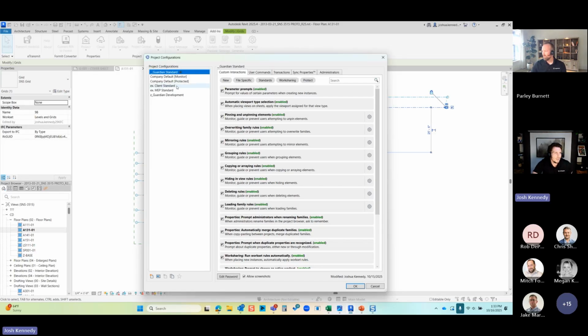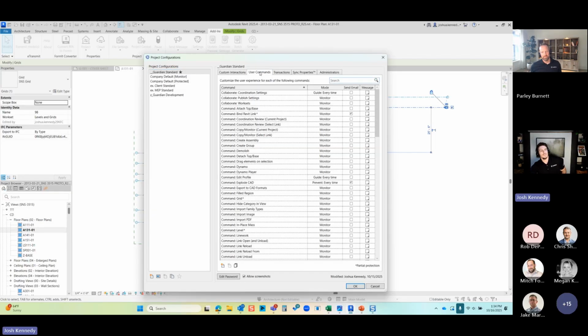But to talk about this dialogue here, on the left side, again, we see the ability to create configurations based on project needs. These basically operate as templates, right? You apply them to the projects, just like the other areas. On the right side, you can start to control the settings for this configuration. And really within project configurations, the majority of all the setup is done in these first 2 tabs. The user commands list is a very easy place to get started. Essentially what we've built here is we have a very deep integration with Revit's API.